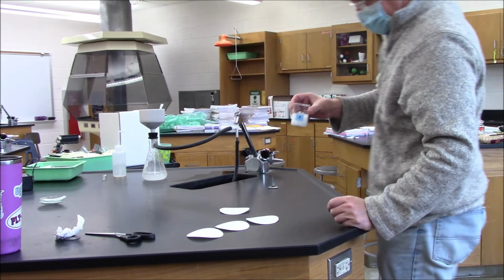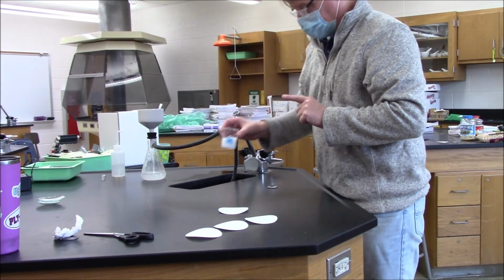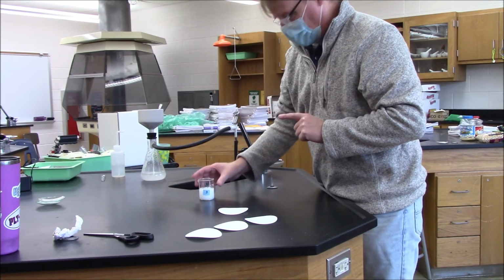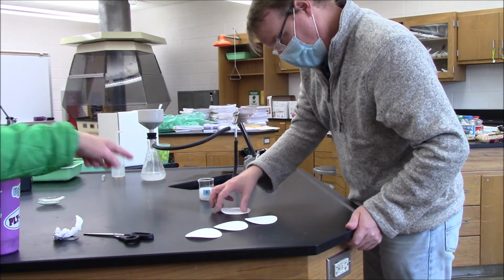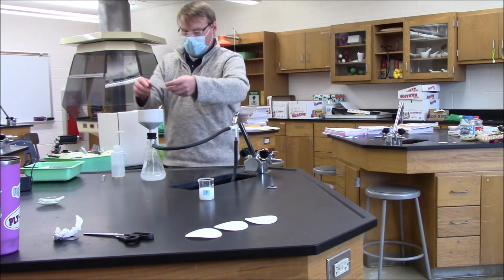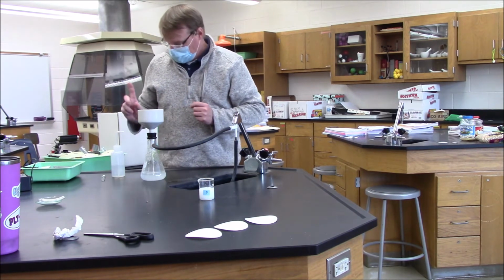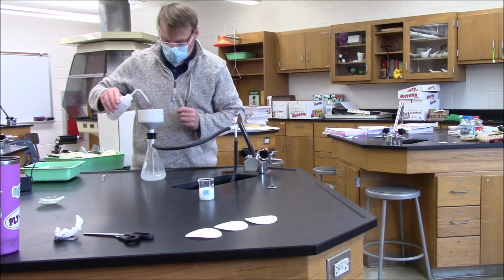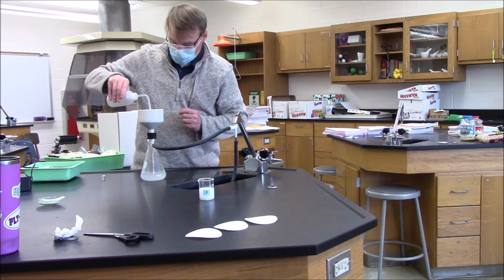Okay. All right. So now you can place it on the countertop, that's fine. You're going to take the filter paper that says number 3 on it. This one? Yep. And you'll put it in the funnel. Just drop it in, kind of like a coffee filter. Now you can go ahead and wet it. It doesn't matter how much you put in there, but it definitely needs to be wet.